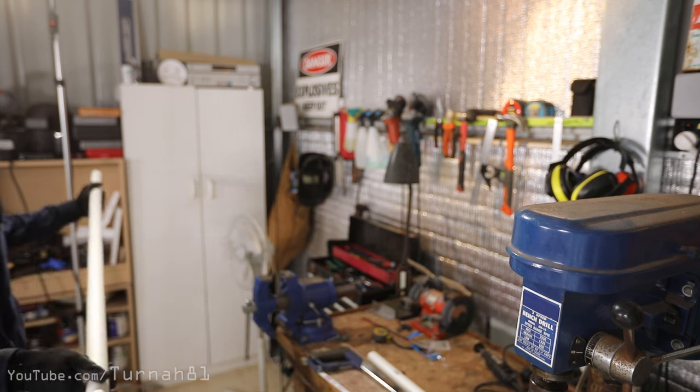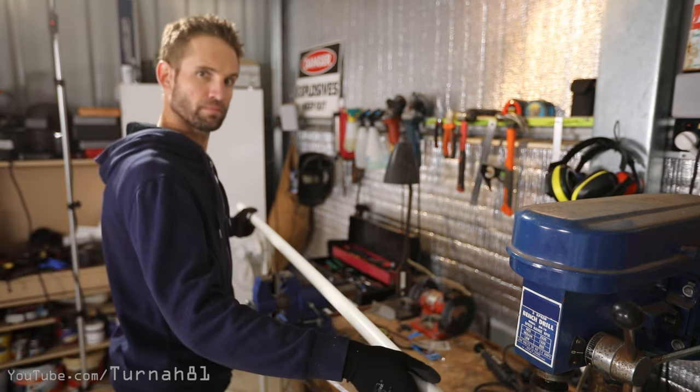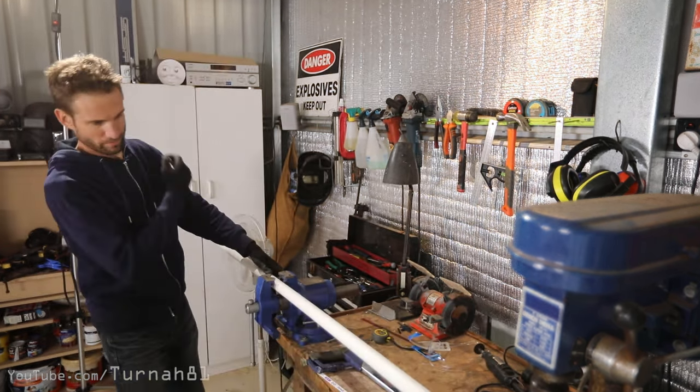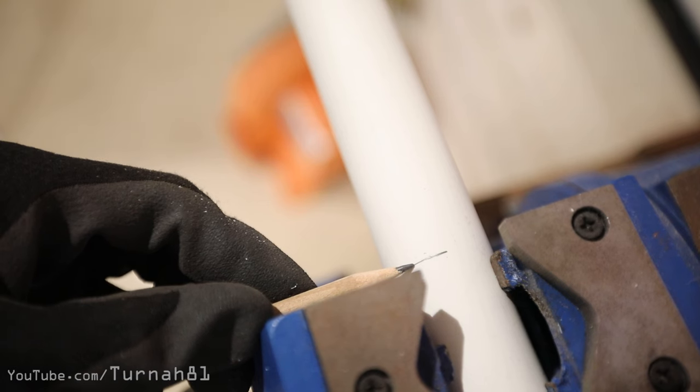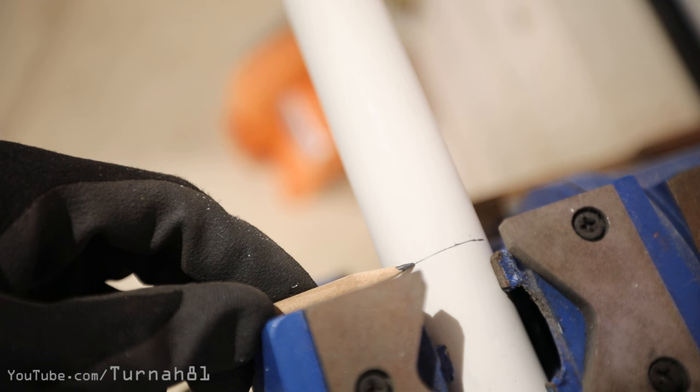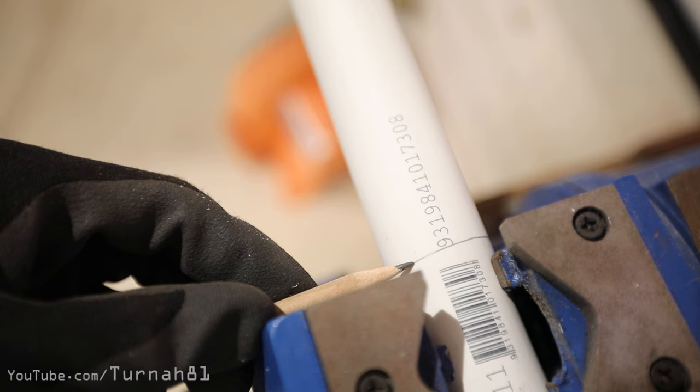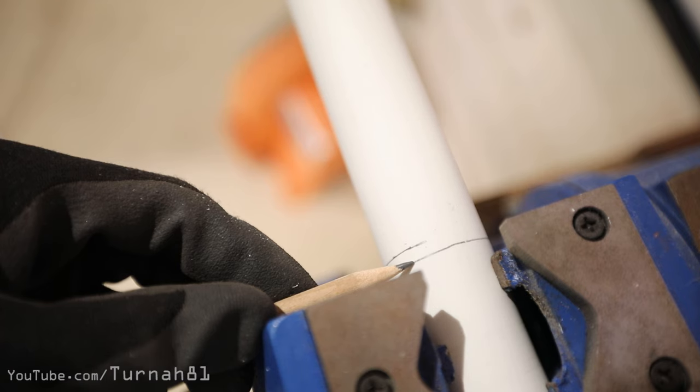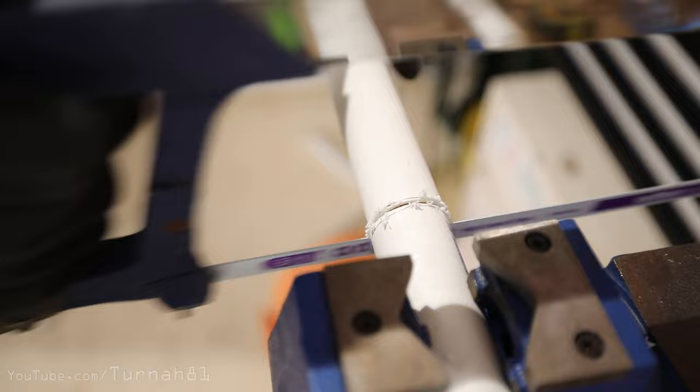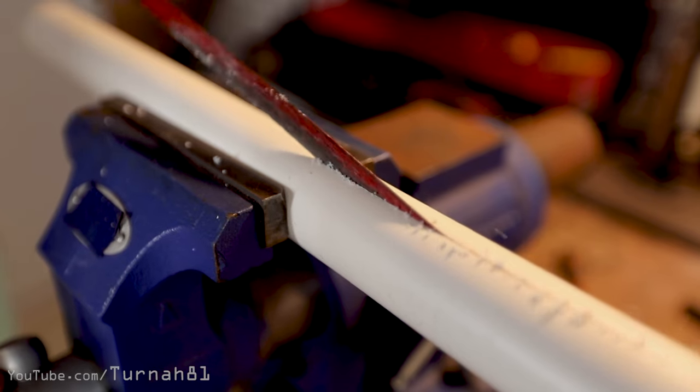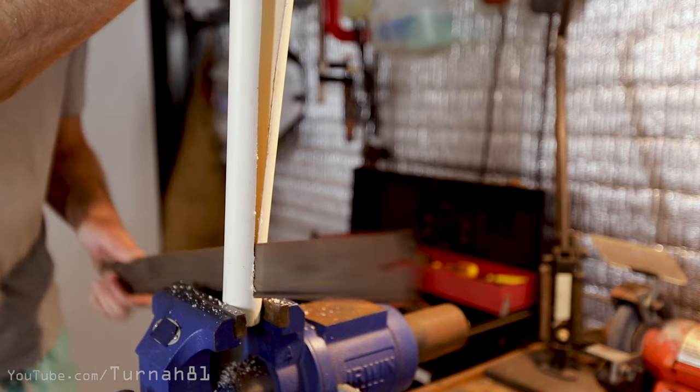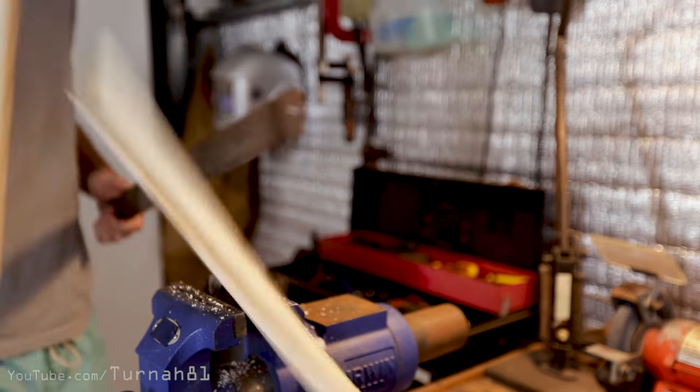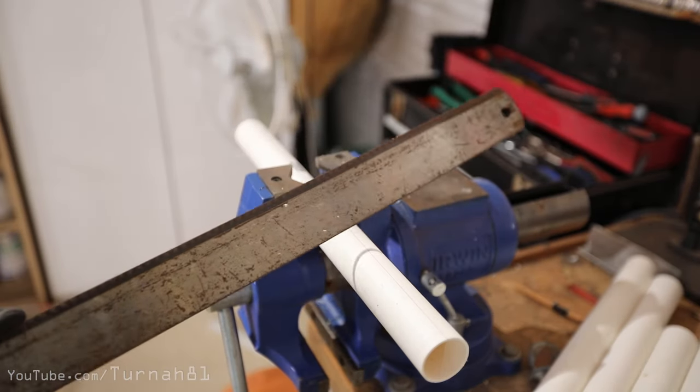Time to make some barrels. Making the PVC barrels is pretty much the same as the previous trap I made, except a little bit shorter. If you're looking for a cool way to mark a pencil line all the way around a PVC tube, just put it in a pipe vise and then slowly rotate it like this. And then when you get to the end, it'll all be messed up and kind of crappy. I cut up six lengths of the tube, which we split in half down the middle to give us our 12 half barrels. Like previously for cutting them in half, I used this big weird saw that I found. I did a call out to anyone who knows what it's actually from. There were some mixed opinions, so in the end I just named him Maurice.